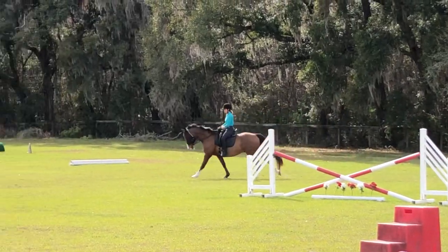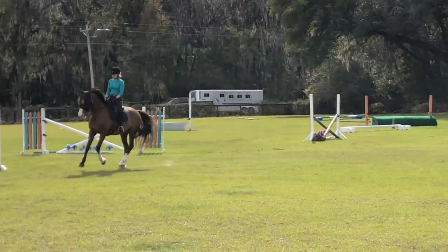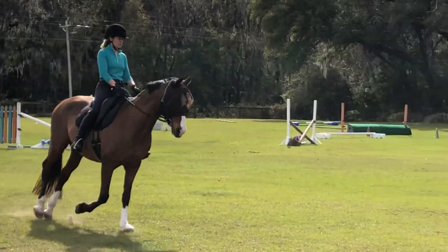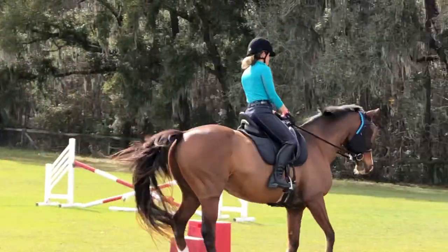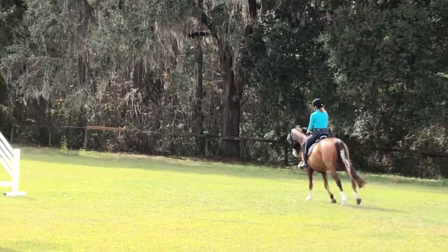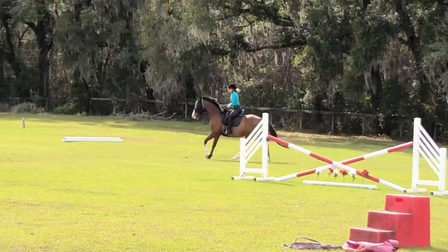Good. Deeper, deeper top line, deeper neck down, nose forward. Neck down, nose forward. Care. Inside rein is your artist. You care a little bit, you organize, and lengthen outside half an inch. And come back and give another inch. And come back and open your inside rein again.